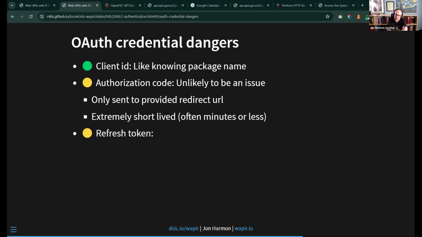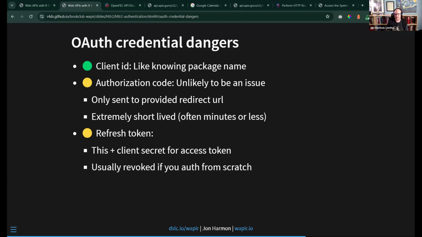Next up is a refresh token. We didn't really go into that, but that OAuth token that they send back, in addition to the access token, often has a refresh token inside of it. And the idea is that it acts as like a long-lived authorization code. You can send that refresh token and the client secret to a certain URL because the user has already said, hey, it's okay for this endpoint to act as me.